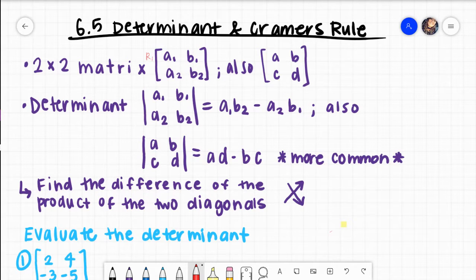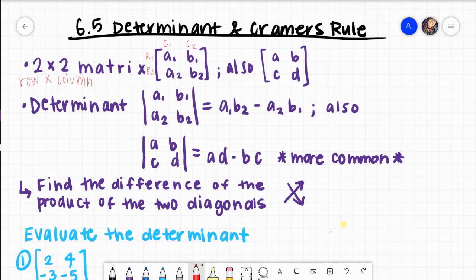This would be row 1. This would be row 2. This would be column 1. This would be column 2. That's our row by our column. So this is saying row by column, which is 2 rows, 2 columns, 2 by 2. Okay. What you might see in the help is going to be A1, B1, A2, B2. Usually, I think it's more common, and what I am used to writing is just a matrix in the form of A, B, C, D.